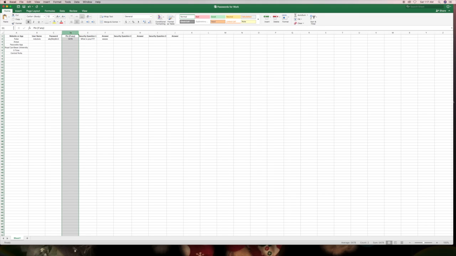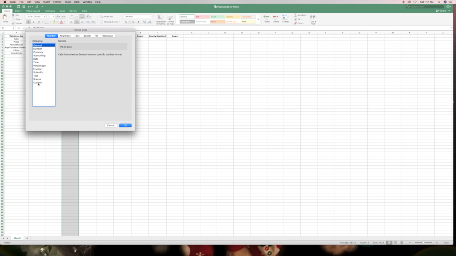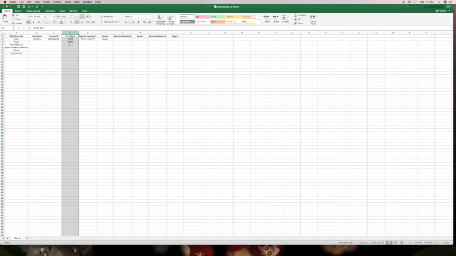And I didn't put more than 4 digits, so I'm going to fix that right now. Let's say something starts with a 0. That 0 is automatically going to drop off of there. Anything that starts with a 0, it will take the 0 out. So if you need that 0 in there, you're going to highlight the column, go to Format Cells, and then look to the bottom where it says Custom, then go into where it says General, and put 1, 2, 3, 4, 5 zeros. That tells it that the column has 5 characters, and see now that 0 is showing up.